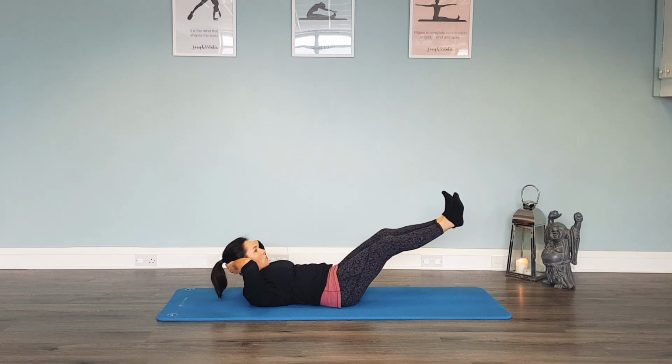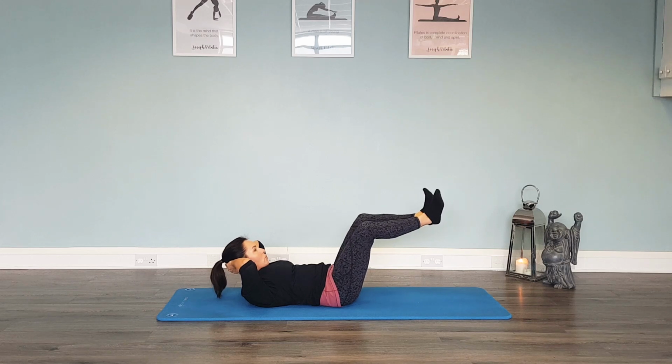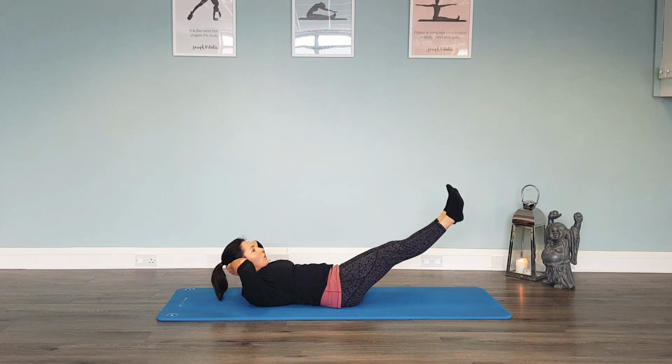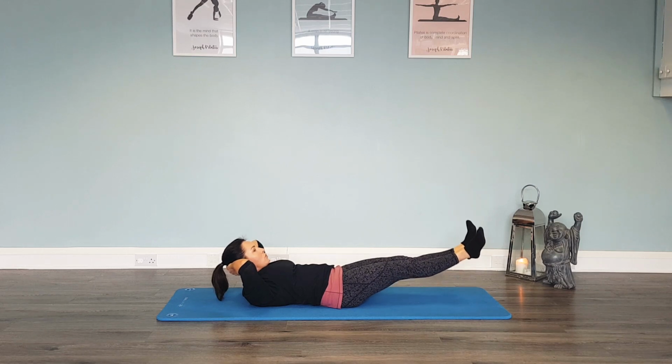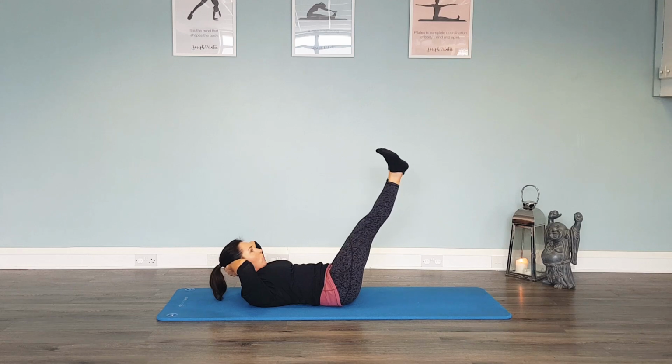Two more, pushing the legs away. Draw the legs all the way back in. Our last one, push the V away. Now pause there, if you can, you're gonna lower the V down, scoop the V all the way up. Lower the V.